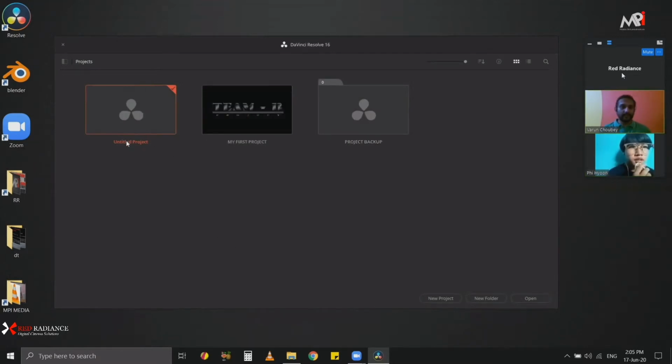Okay. Now you can create your files and organize your files here itself. This is unlike any other popular editing program. So either you can click this icon called Untitled Project to create a new file, or you can just click here, New Project, name your project, and you can create a project. Or the third way is just right click on an empty area and say New Project.